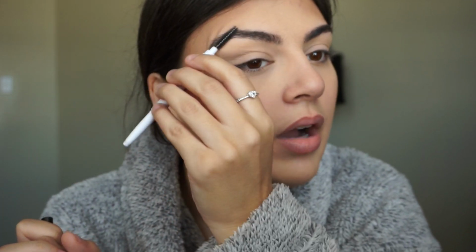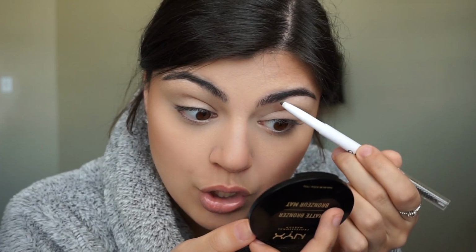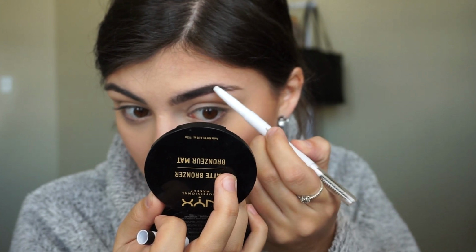Next, I'm going to go in and do my brows using the brow pencil I showed you guys earlier. I'm going to start by spooling them out. They definitely do have a little bit of product in them as of right now, just from the concealers and powders and everything. So I always like to brush them out to get as much product out so I don't make them so intensely dark, because that's definitely happened before. And I'm actually just going to use an up close mirror so I can see better. I go in super lightly under the brow here, and then I just do the tail because it's slightly sparse. That is pretty much it.